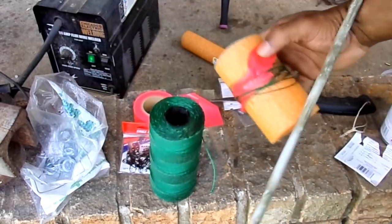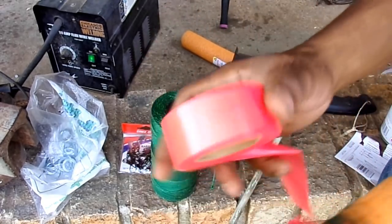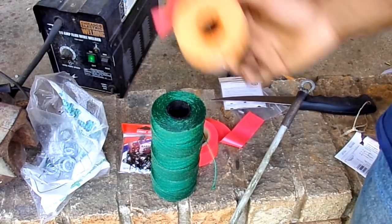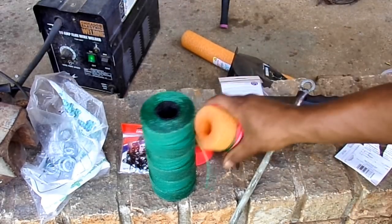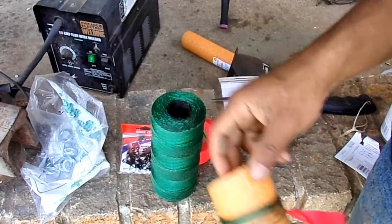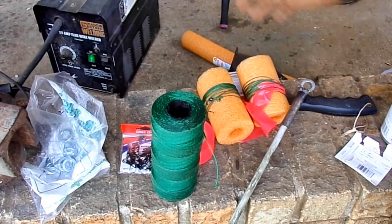I slide the noodles onto my poles when they're in the truck — they just sit like that. Or you can put them in a milk crate. You can also color-code your flagging: white for an eight-foot depth, blue for five-foot, pink for skipjack bait, purple for whatever else. These don't take up much space and can't get hooked to each other. If you're fishing from a boat and they fall in, pool noodles float, so you won't lose your gear — and even if you do, it's only a dollar.